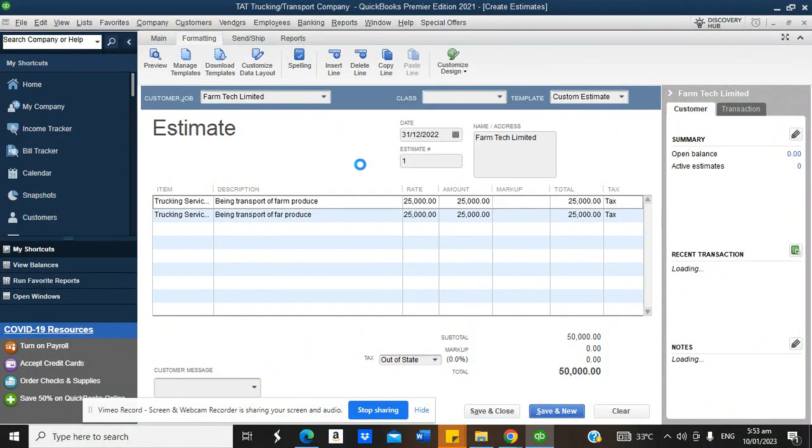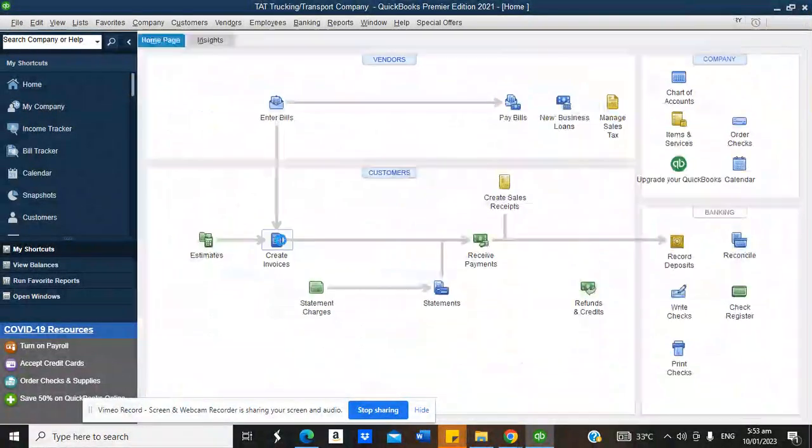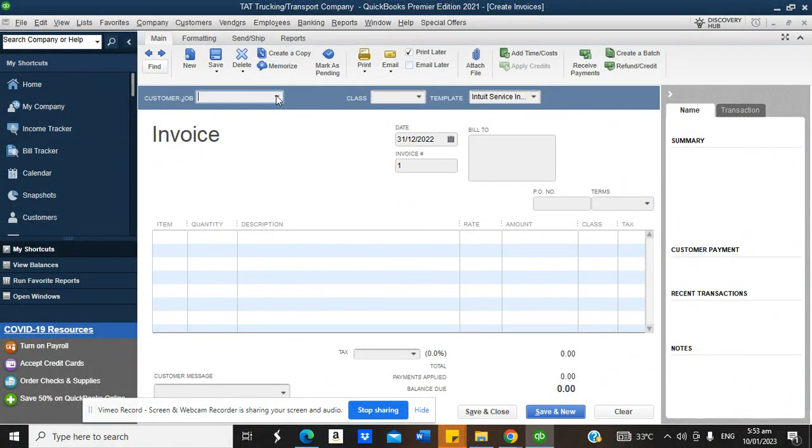save and close. Now, if the customer is saying that, okay, I'm fine with the quote, I'm fine with the proposal you sent to us, can we get started? You can then invoice. Now, the moment you use invoice, you assume that the customer is owing you. That's why invoice is only used when the actual services have been rendered. That's very important. Or maybe the customer is saying, send us an invoice.